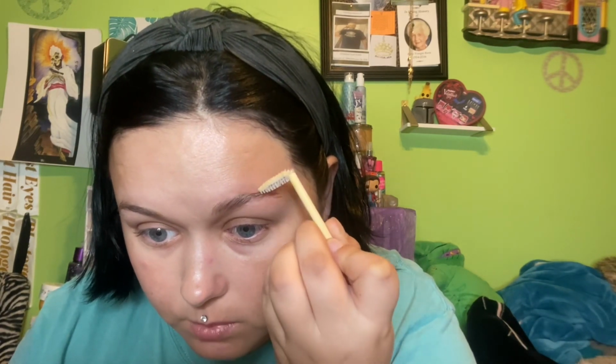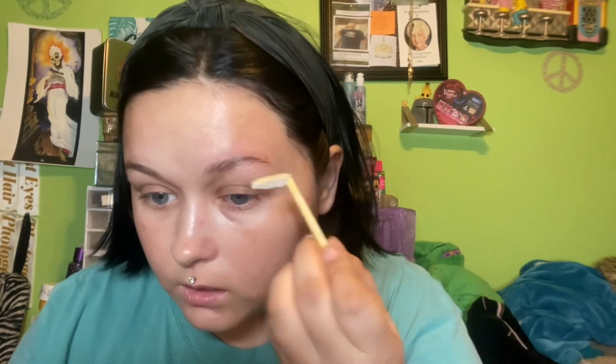And I've always seen people kind of brush them and curve them like that, you know? I really like the way that looks. Let me do this other one. I just want to point out that wooden spoolie is very harsh, by the way.